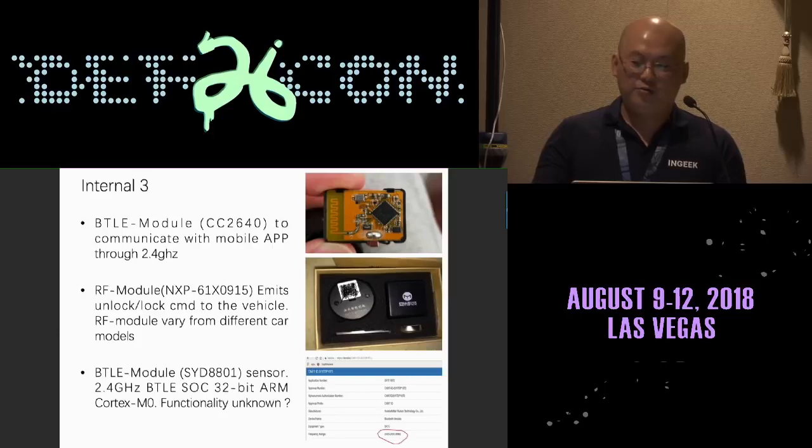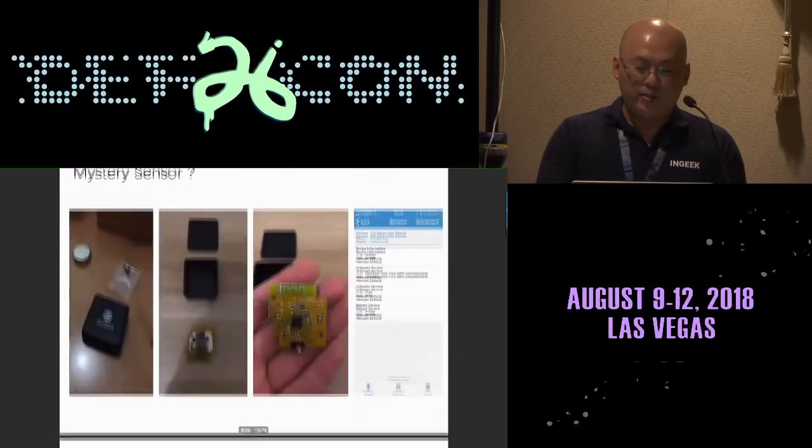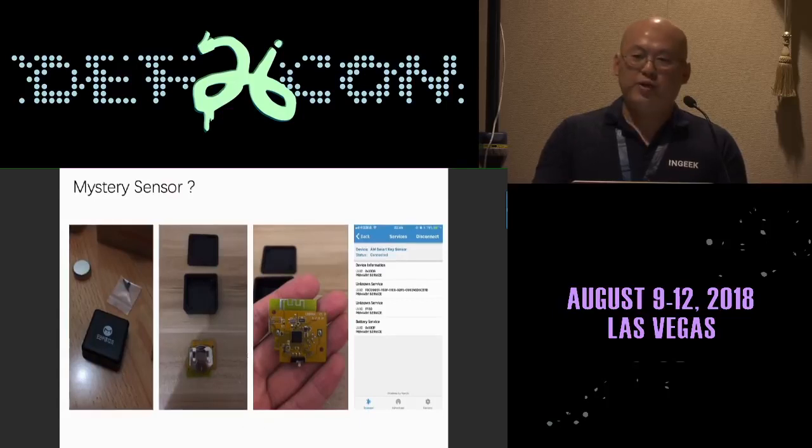The functionality of this sensor is unknown. I went through the menus, the applications, and their official website, and they don't mention any detail. What do we do with this one? We can get Army keys to work even without it, so it's really strange they have this device here.